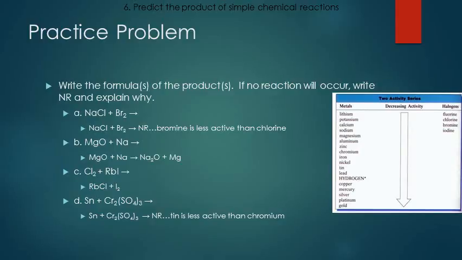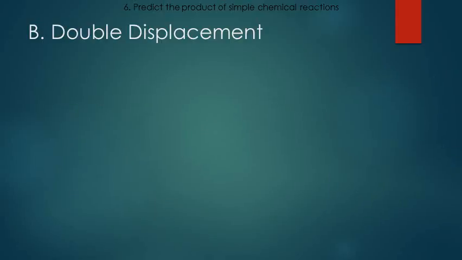Alright, so there's some details on single displacement reactions. We're going to look at some details for double displacement reactions as well. Here is our general equation for a double displacement. Recall that we have two ionic compounds and we simply have an ion exchange. So A and C exchange partners as we're showing here, and this would give us AD and CB in this example.